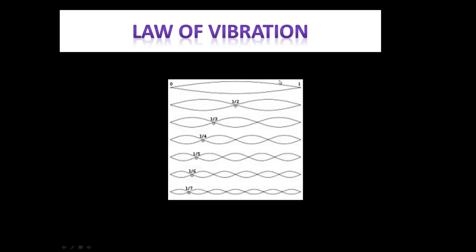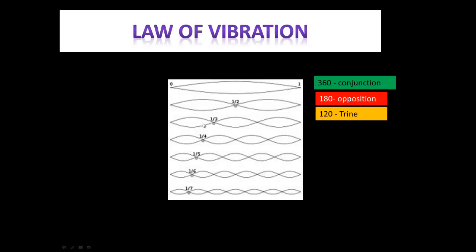The first one is like a string or a circle, the synodic cycle of any planet around the sun. When it does a revolution, it would be called a conjunction, or it's done one whole revolution. When we divide that cycle by half, we're looking at its opposition. When we take a third of it, we call it a trine in astrology. When we look at the fourth part, or the quarter, this is the square.